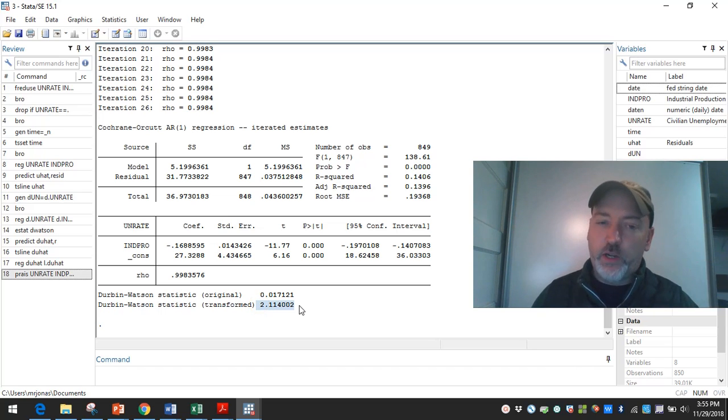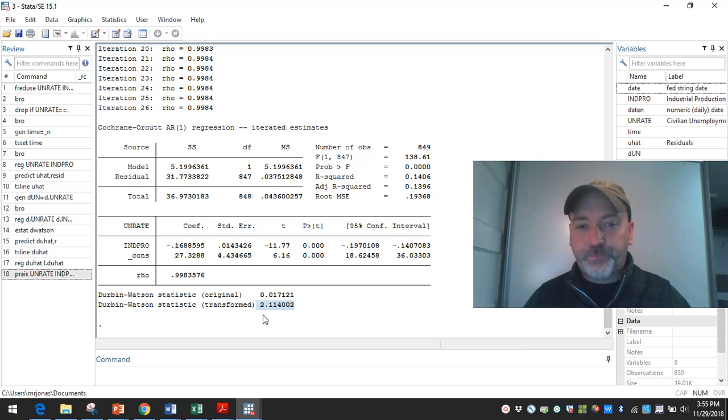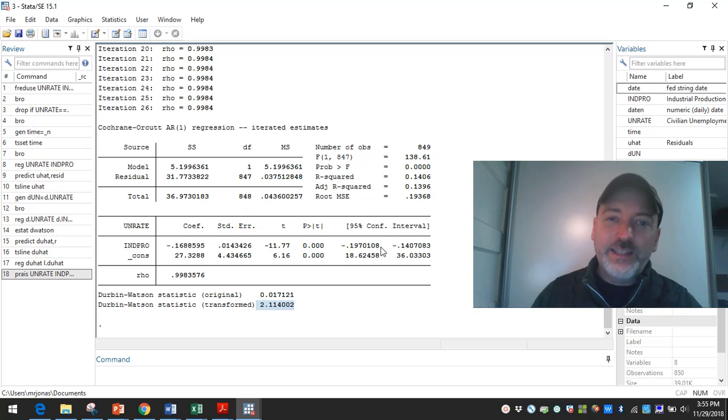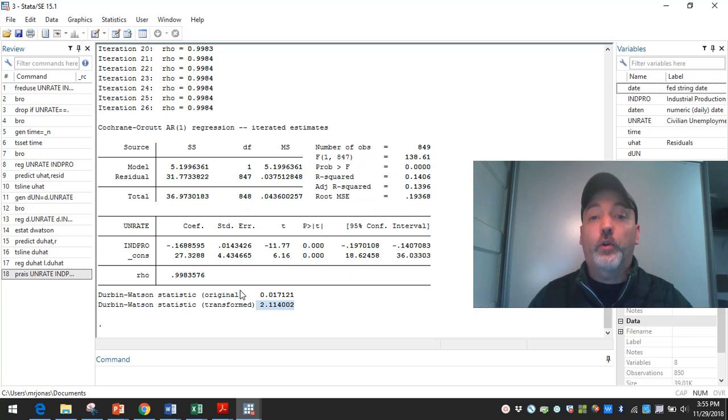It says, okay, we're going to attempt to correct for it, and we're also going to tell you how well we did. So we have that same result, a little bit over 2, so a little bit of negative autocorrelation. So in this case, either of these two options would be perfectly acceptable, again, if we had some confidence in the underlying model.